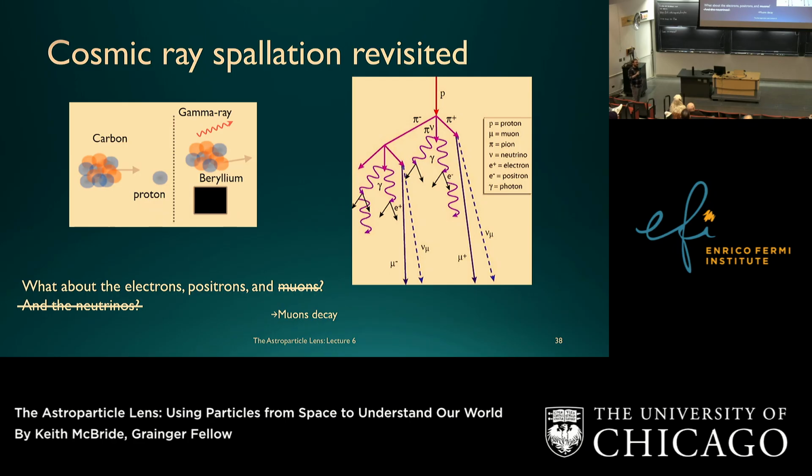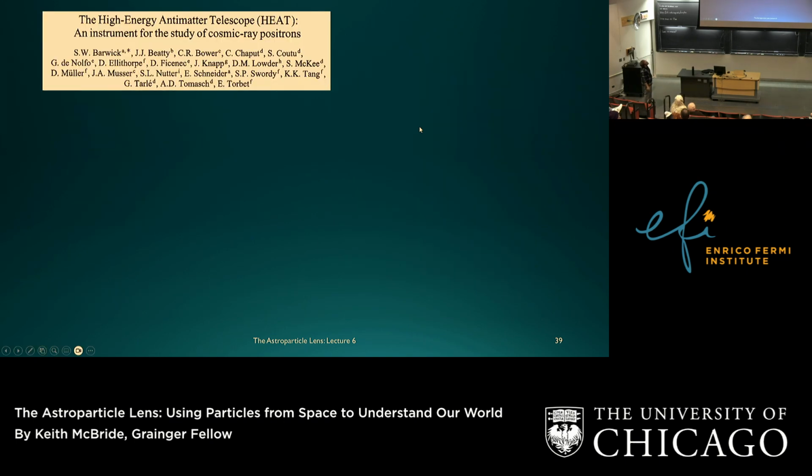Muons decay. I think I talked about that in the muon tomography lecture maybe, but just as a reminder, muons decay, they can't travel anywhere really in the range of the universe, right? In the range of the Milky Way galaxy either, right? They're too short-lived. They would have to travel at such a high energy in order to have time dilation kick in to not decay away. They can only go hundreds of kilometers at the energies that they probably are produced in these spallation interactions. So then the question is, what about electrons and positrons?